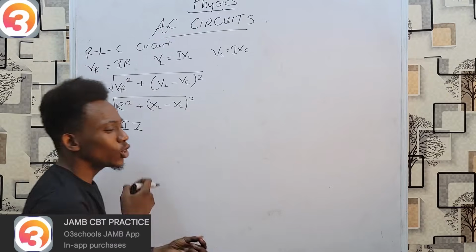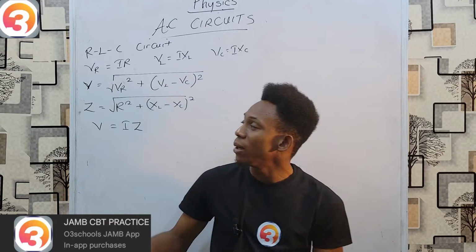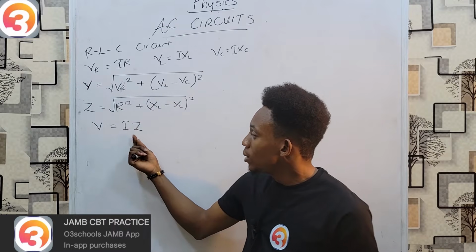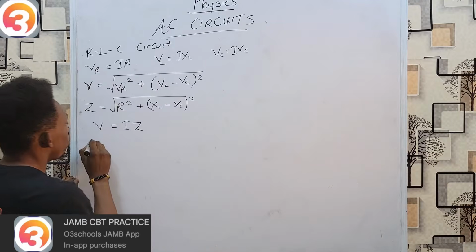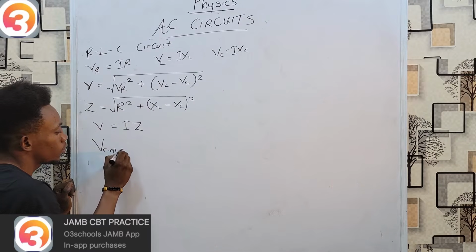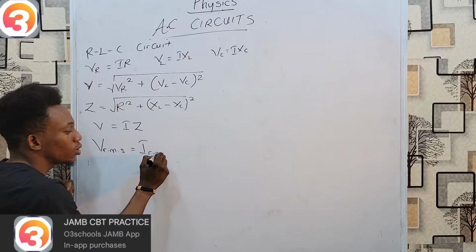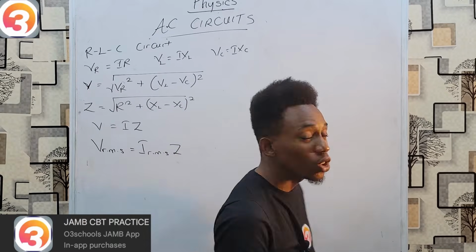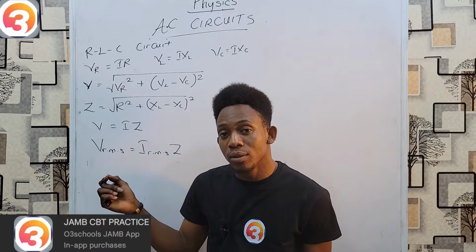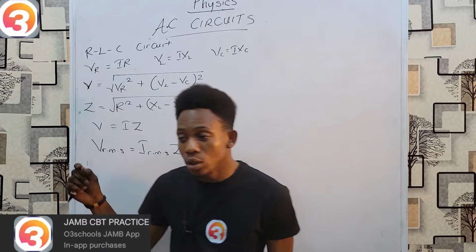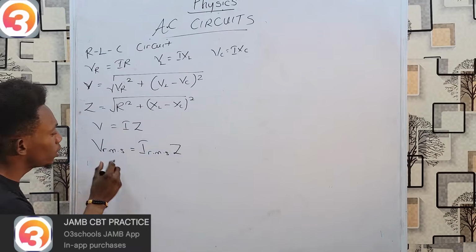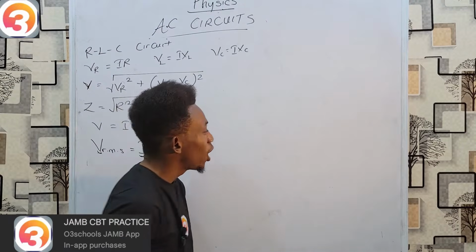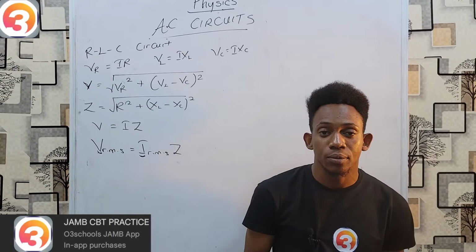And so you see, these are just tiny things you have to take note of and bring forward. And also, please, right now we are solving for instantaneous voltage and instantaneous current. If I was solving for root mean squared voltage, that means I'll make use of root mean squared current. That's all. So whatever I'm solving for, I'm going to use that value of current. If I'm solving for peak, I'm going to be using peak current as well. If I'm solving for root mean square, I use root mean square current. The voltage and the current must be the same. If not, I will encounter errors in my calculation.